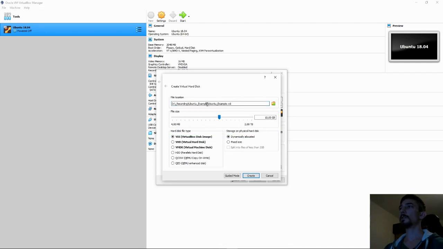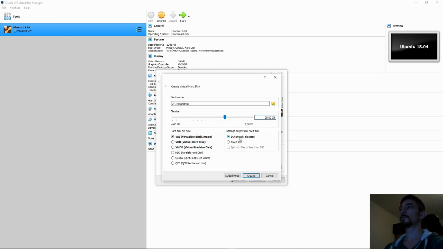The hard disk will go into that same folder here, and we're going to give it a size of 25 gigabytes. The bigger the better, of course, but for our purpose here, 25 gigabytes will be definitely enough. It's just if you plan on using this machine for more stuff, then you might want to consider to use a bigger size here, because it's quite nasty to change it after you have created your machine.